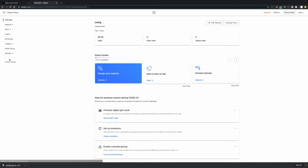So when we click this, now I already clicked it by accident earlier, so it put me a little bit past here, but there are 3 options for setting up your site. You want to go with that first option that is just letting you sell online. You don't need to set up a whole website right now. We just want to get you up and running so that you can get your customers the shakes and nutrition that they need. So the first thing we want to do is go in, and I'm actually going to add my items to sell before I get to the design side of things, because I want to have them there for me to connect with.